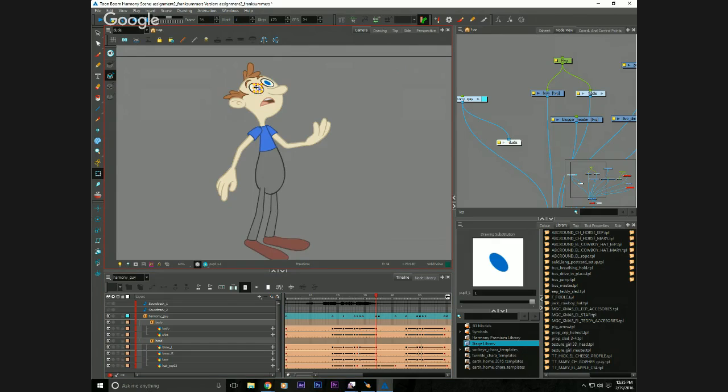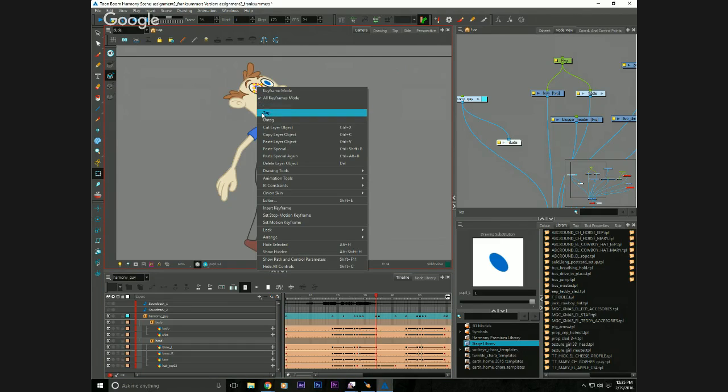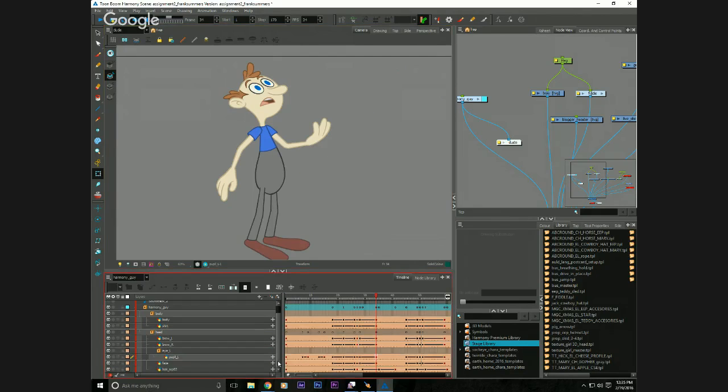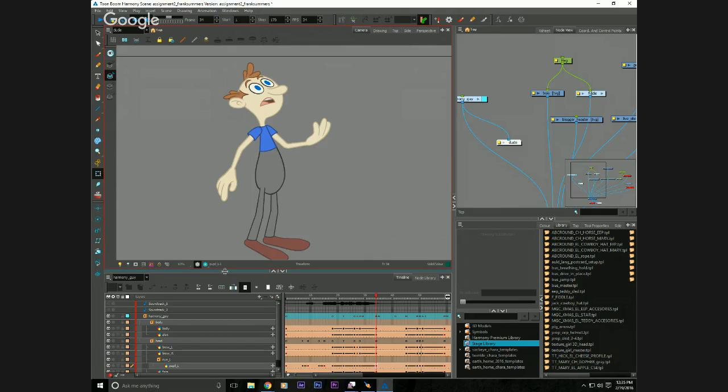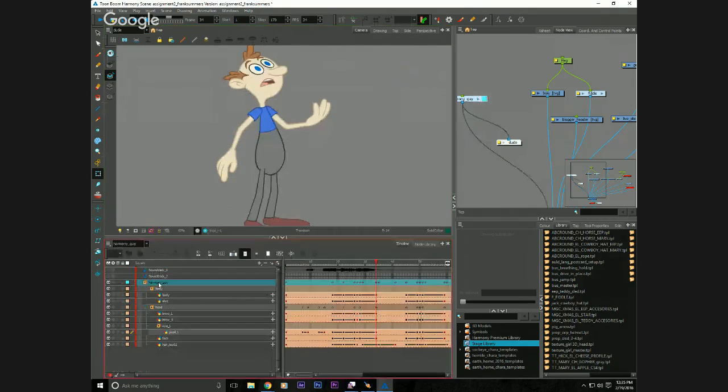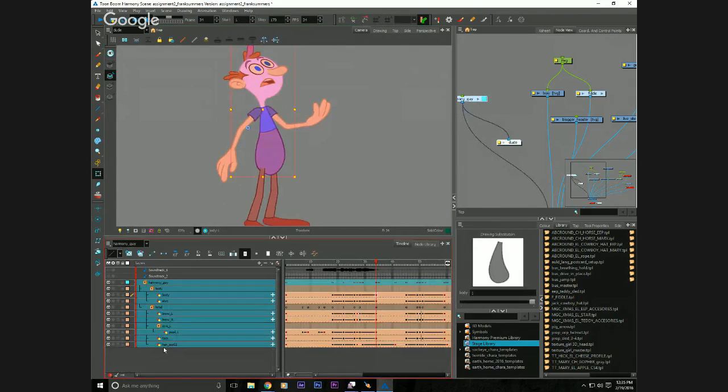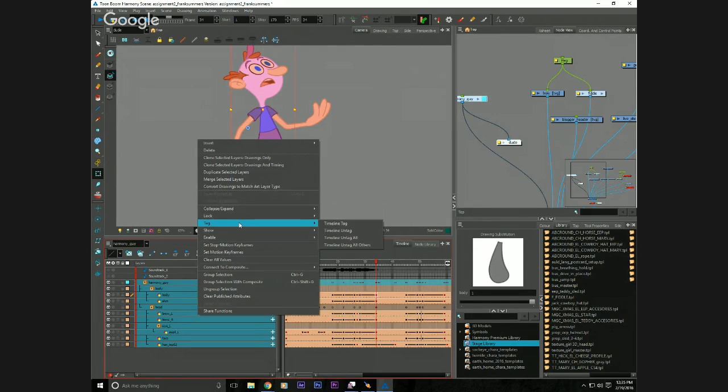So that pupil, I'm just going to grab that pupil. I'm going to right click, tag, and now the pupil is down there. Look at that. I just taught myself something new. And I think that's also one of the things I'd like to encourage you: just as you use it, you learn new things every time you play with it. To get rid of this, you just right click all of your stuff. You can hit tag and untag all or others. There's a heavy bevy of options in here. And that gets rid of everything.